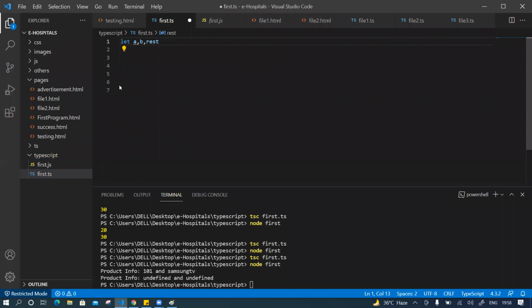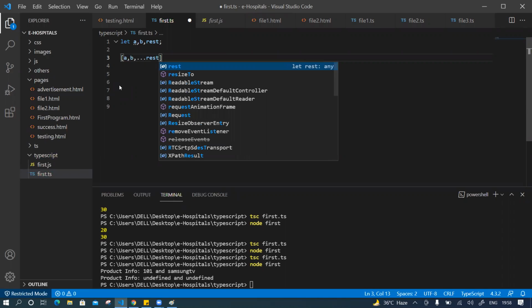If you want, we can write let A, let B, let rest, but I'm writing only a single let; we can declare multiple variables with it. This is recommended. Now I'm providing A comma B comma three dots rest.